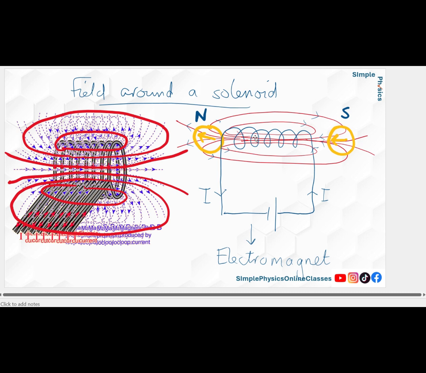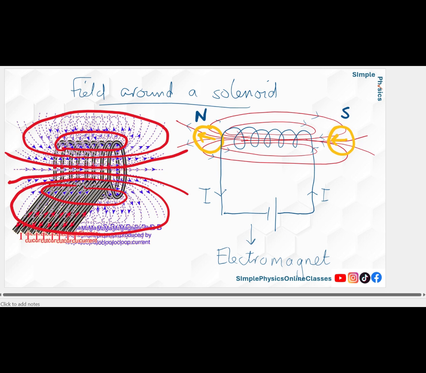Why a soft iron core? Because it can magnetize and demagnetize easily and quickly, which is what you want, because it's an electromagnet. When you switch the electricity on, you want it to be a magnet. When you switch it off, you don't want it to be a magnet. If you change the positive and negatives here, you don't change the size of the field, you just change the direction. So what was once a north will be a south, and vice versa.